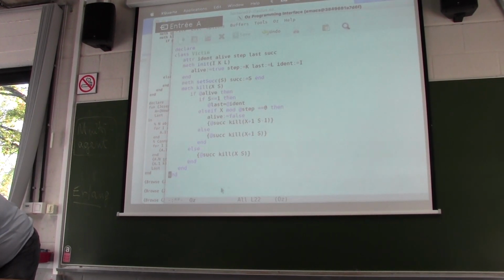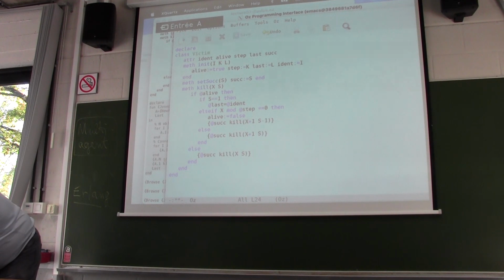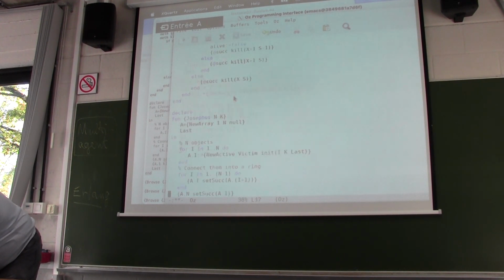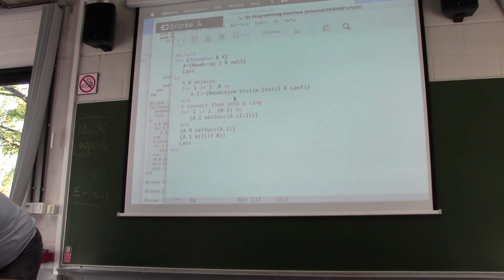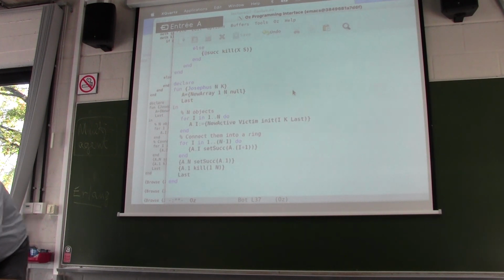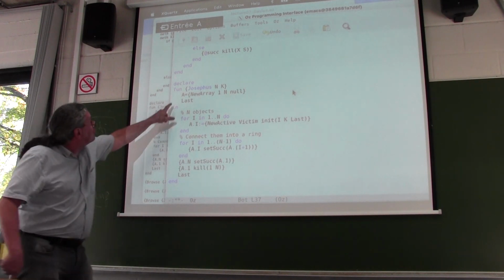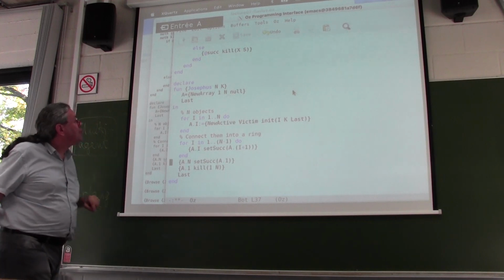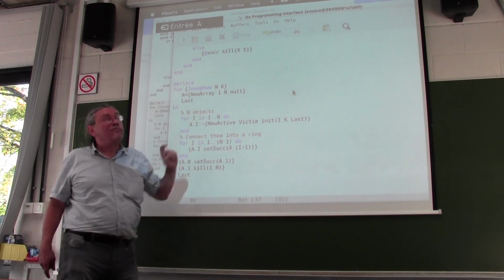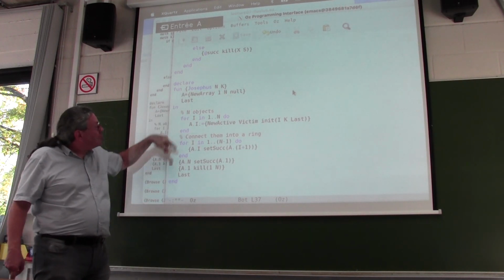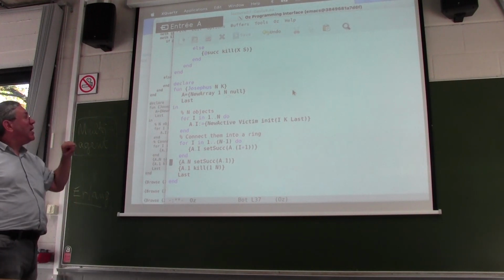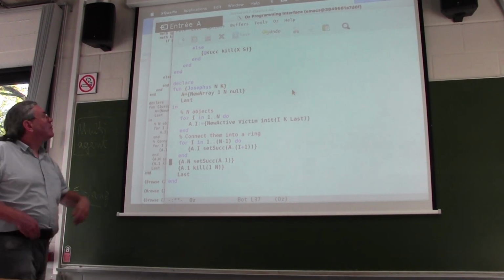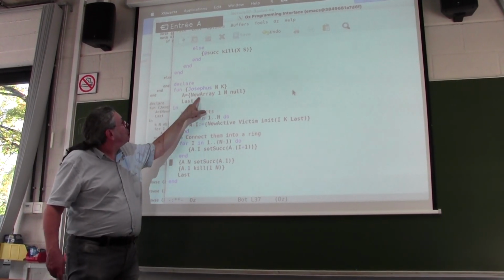So here is the program. I'll show you the program now. And that's it, it's the victim class. So it's not so complicated. So I define a function called Josephus with n and k. I'm going to call it with 40 and 3. And I will use Oz arrays. I will make an array of n active objects. So this is an array from 1 to n.